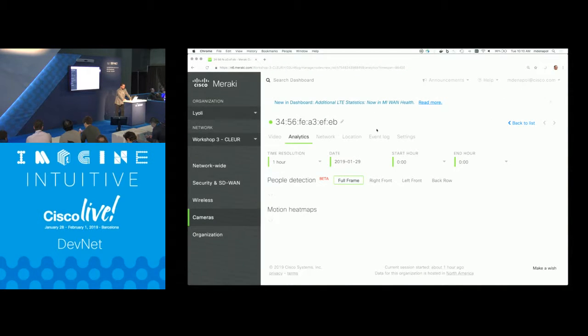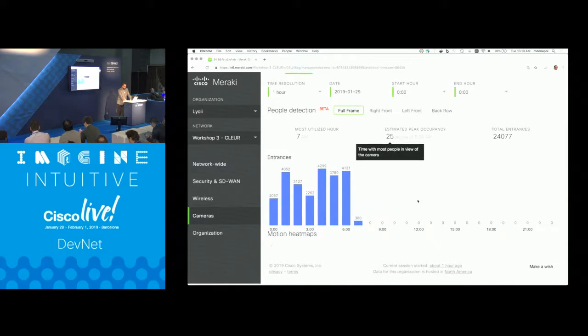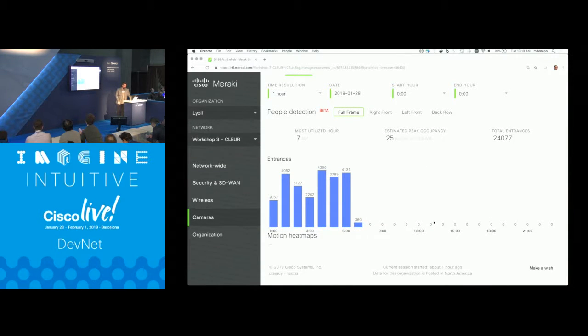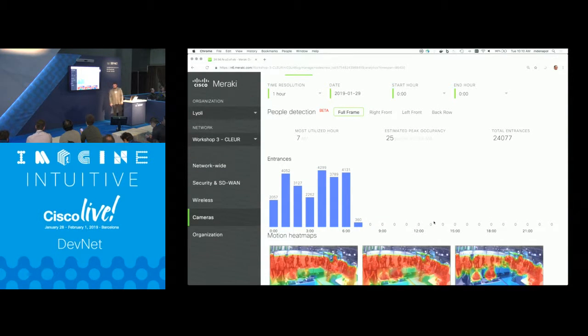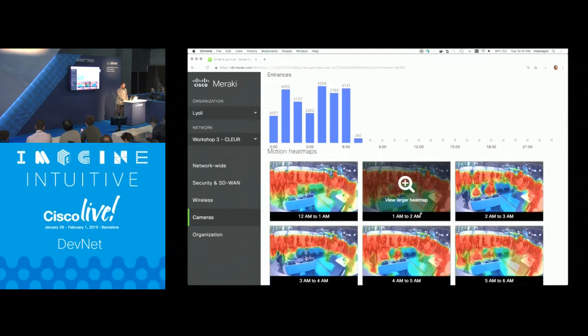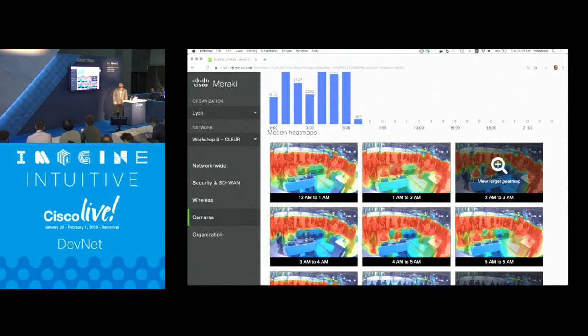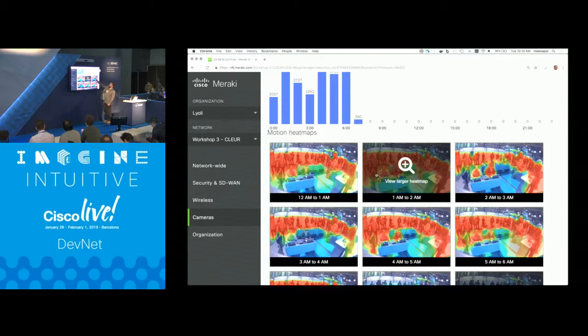So if we go to analytics we'll build that up. Oh, there's all of our entrances. Yeah, we've had way more than yesterday, so that's awesome. And then we have heat maps, so we can see, obviously, wherever the desks are is going to be cold. And then we have all of our people hanging out there and all that stuff. And it does seemingly a pretty good job of identifying one person versus another.